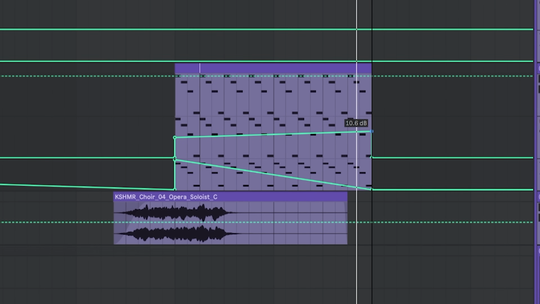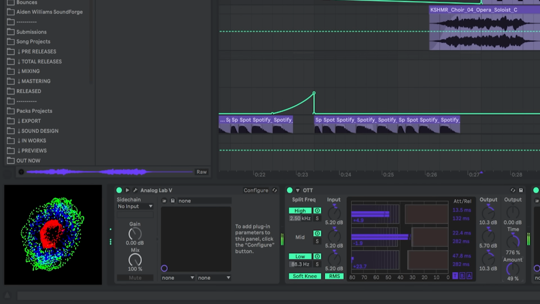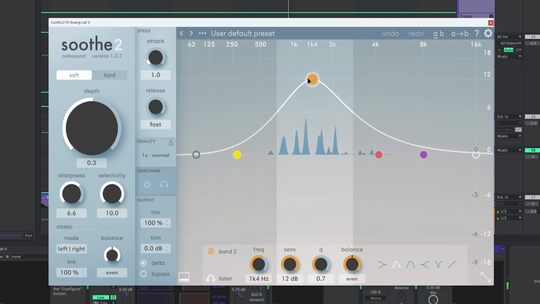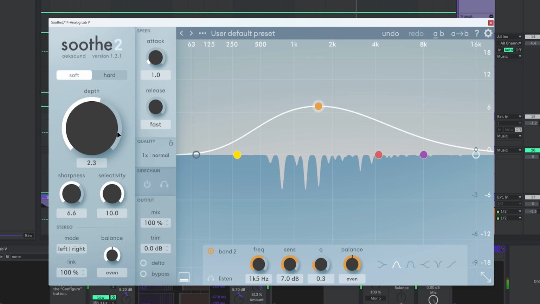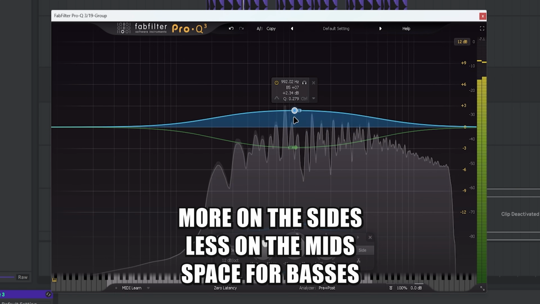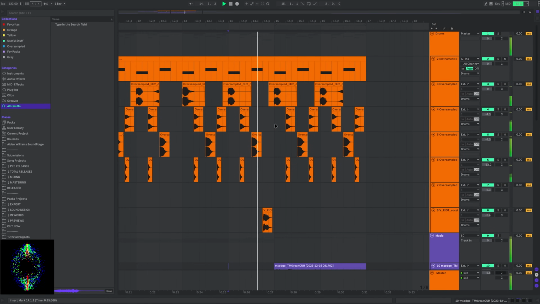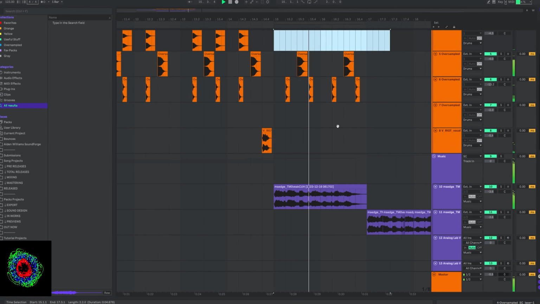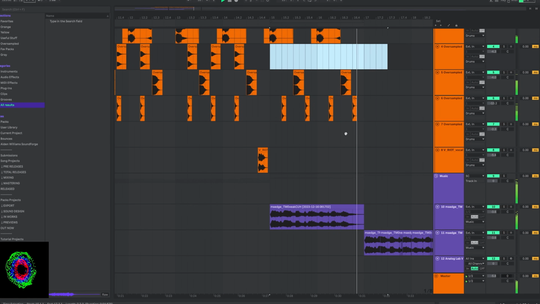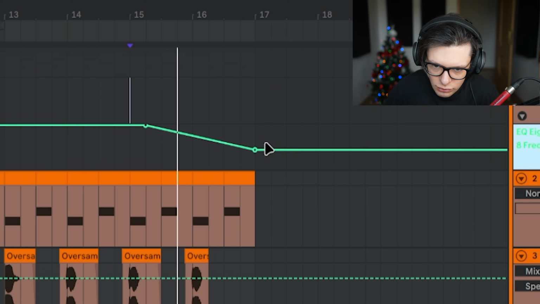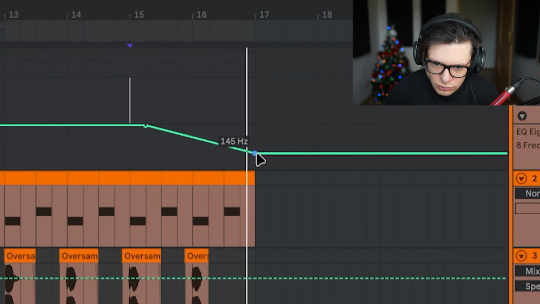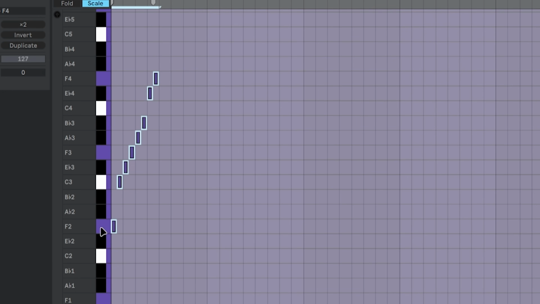Add some volume automation. Filter the drums out. So now, pick a preset.